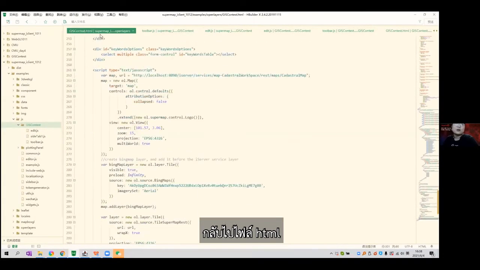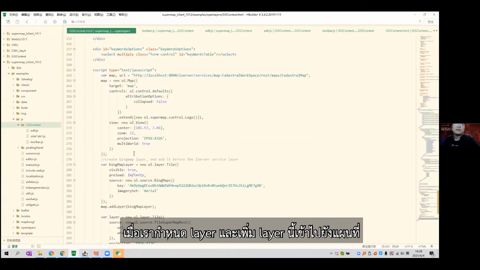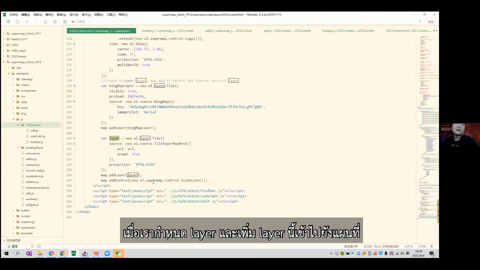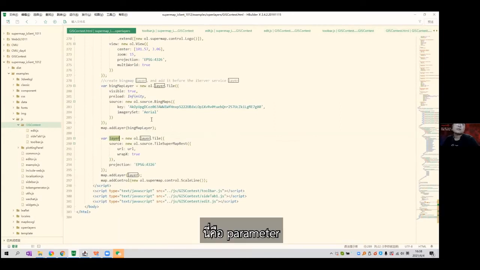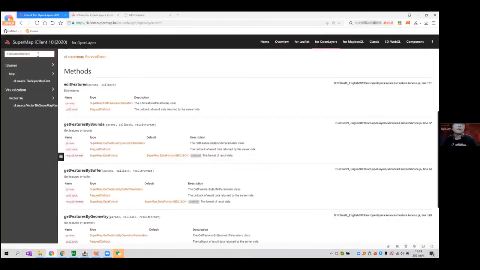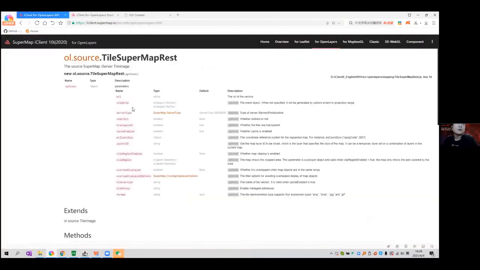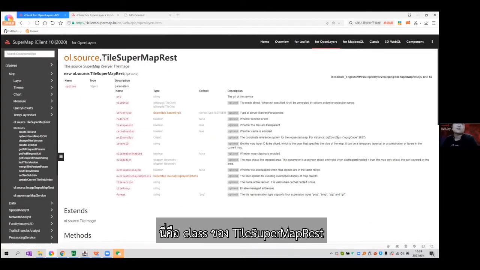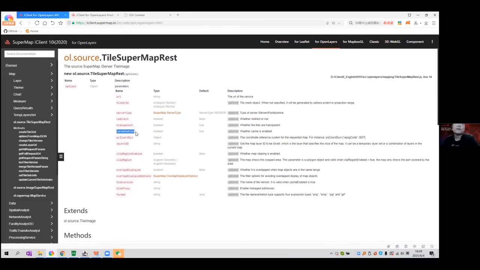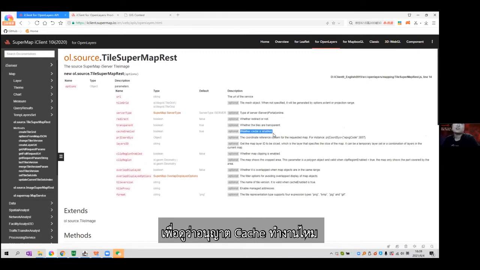Besides this, there is another parameter we need to set. We go back to our HTML where we define the layer and add it to the map. This is the class TileSuperMapRest, and inside its parameters, there is a member called cacheEnabled, which controls whether the cache is enabled.